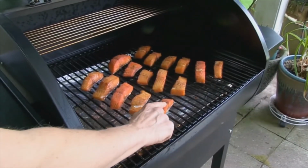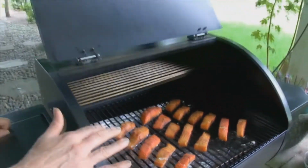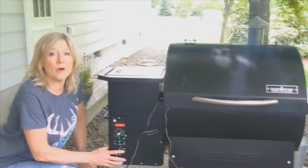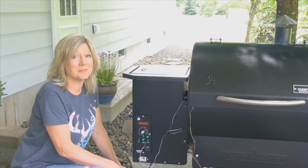It looks like we've got a nice even heat in this smoker and all of them are smoking evenly, no hot spots, and so we don't need to change any of them around. Well, it's been a little over 4 hours. It's a nice day, so this fish smoked up pretty quickly. I think we're ready to plate.